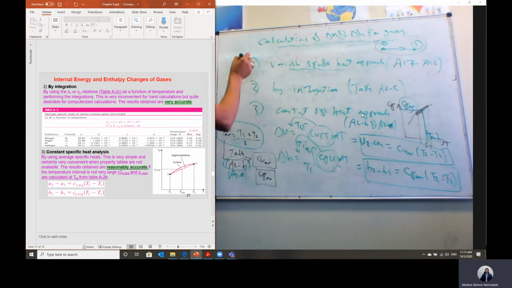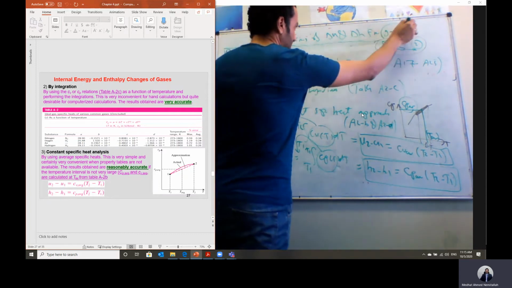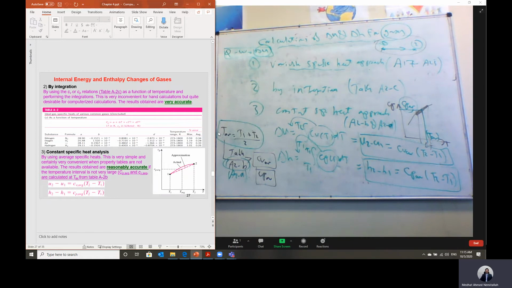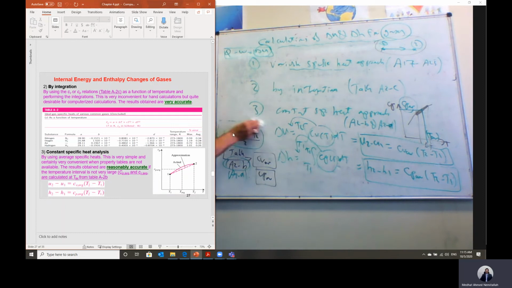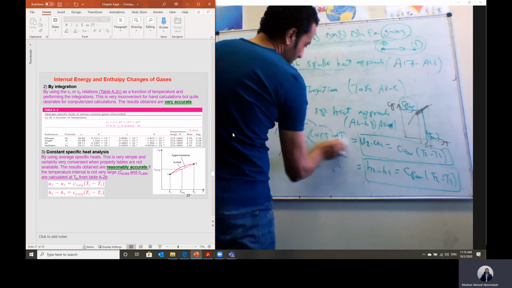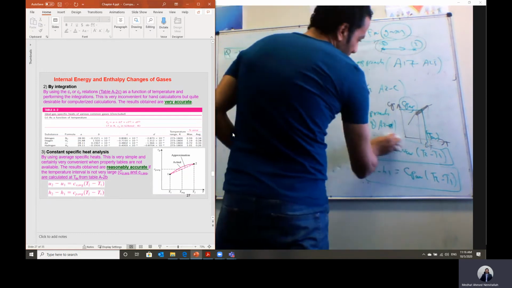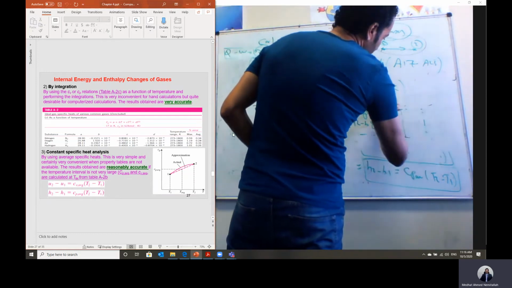So in the first law of thermodynamics, we have Q minus work is equal to delta U. If the working fluid is gas, then in this case I have to calculate delta U based on one of those three methods. But I told you for the second way, for the integration, that Cp or Cv is equal to Cp minus the gas constant R. I told you I will just prove it for you.